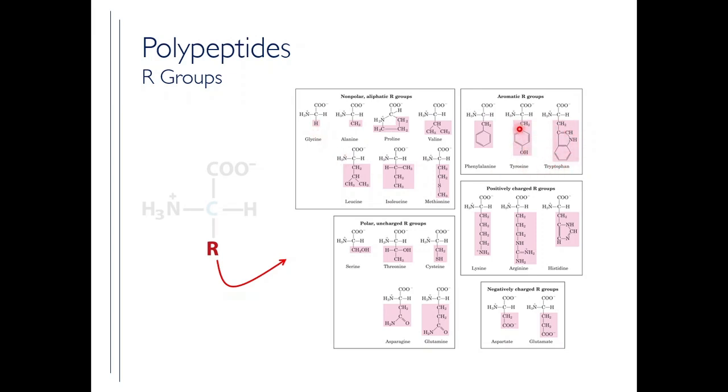But you've got tyrosine, again, that's a ringed structure. Phenylalanine, you've got various charged groups actually. So let me find the charged ones. Here we go. Lysine, you've got an NH3+ group on it. Arginine, again, it's positively charged, and histidine, positively charged. Again, you've got negatively charged, so aspartic acid or aspartate, you've got a negative charge, and glutamate the same.